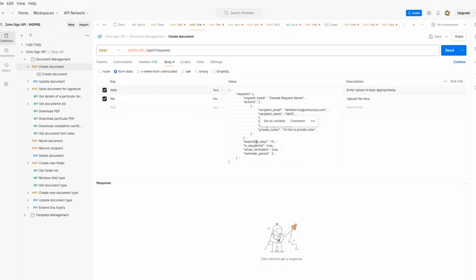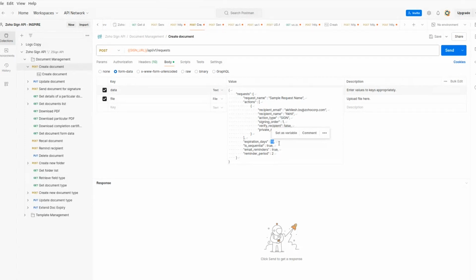So the first parameter specifies the expiration days. As the name implies, it specifies when the envelope would expire, after which it is not available for signing. So here 15 would be the default number of days after which an envelope would expire, and if the recipient didn't sign for 15 days, the document would get expired.